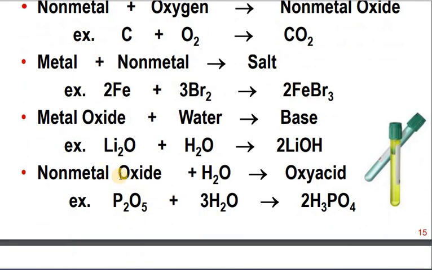Similarly, non-metal oxide and oxyacid, which we discussed earlier. Earlier it was phosphorus pentoxide. Here P2O5: I told you earlier that phosphorus valency is 5, oxygen valency is 2, cross multiply, P2O5. With water it will be H3PO4. Phosphate we also discussed: phosphate valency is 3, H valency is 1, cross multiply, H3PO4. This way we can balance the reactions. I would request you to write all these reactions and try to balance them yourself. Once you are able to balance, your task is over. Slowly, when you do the simple reactions, all the complicated reactions you can also solve very easily.